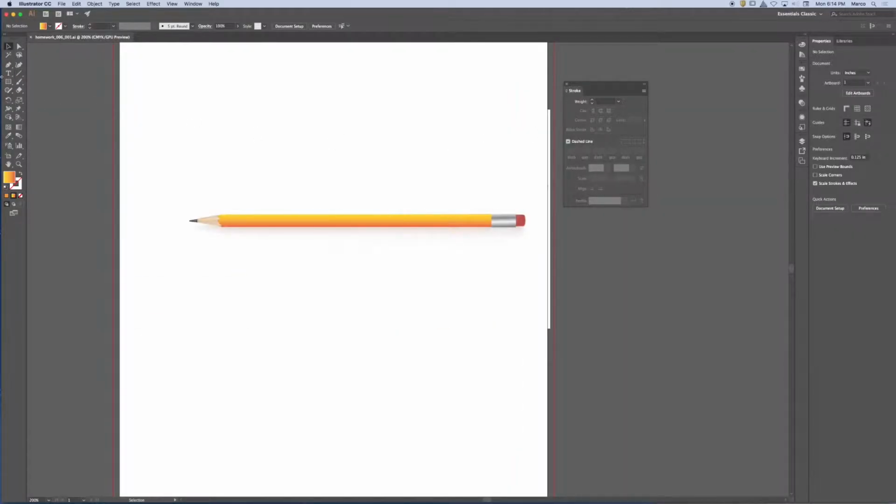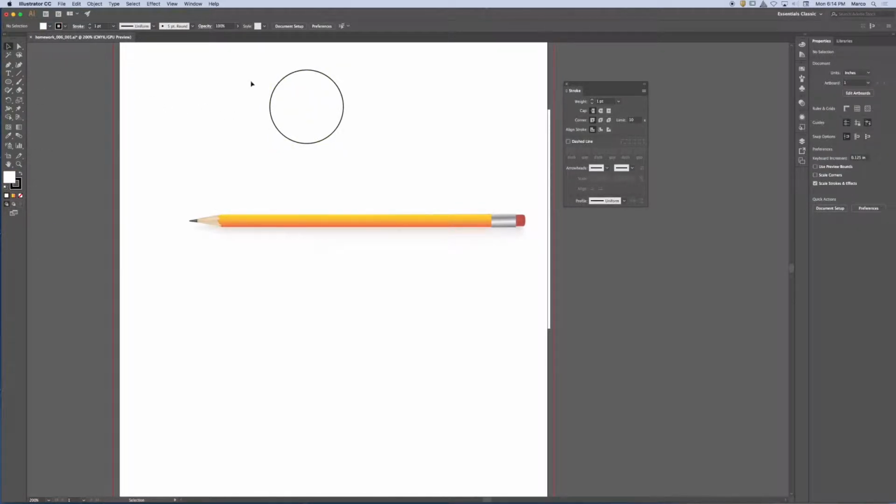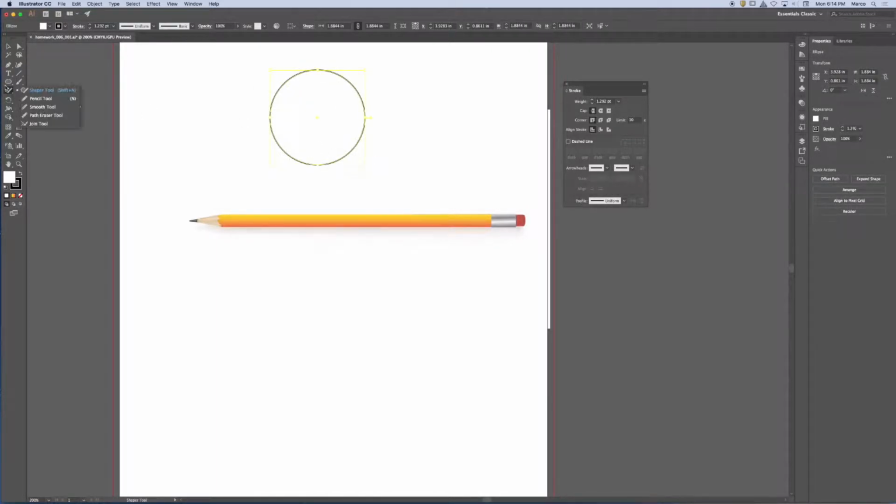Okay, so I'm going to draw an ellipse, and I'm just going to make it the default black and white. Okay, now, and I'm also going to draw a star. And I'm also going to draw a straight line. A straight line. Okay, so check out the straight line, everybody.